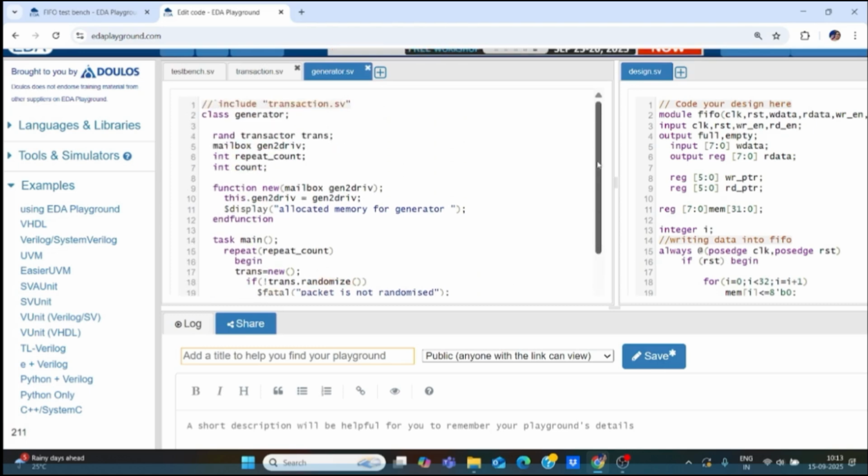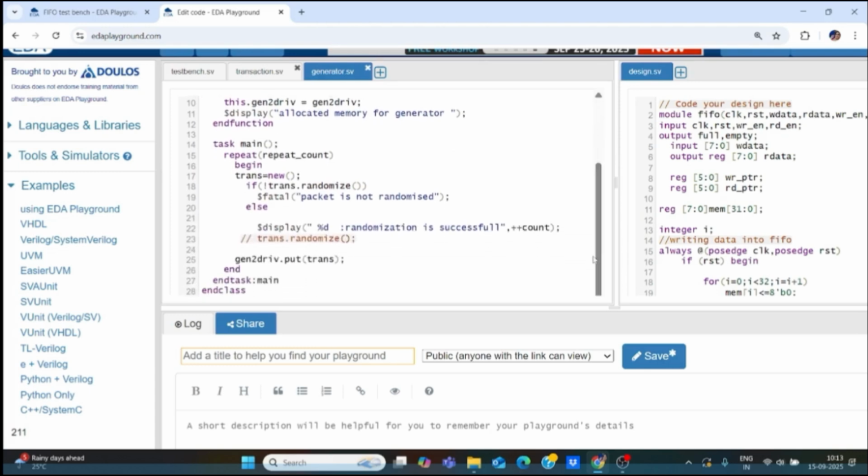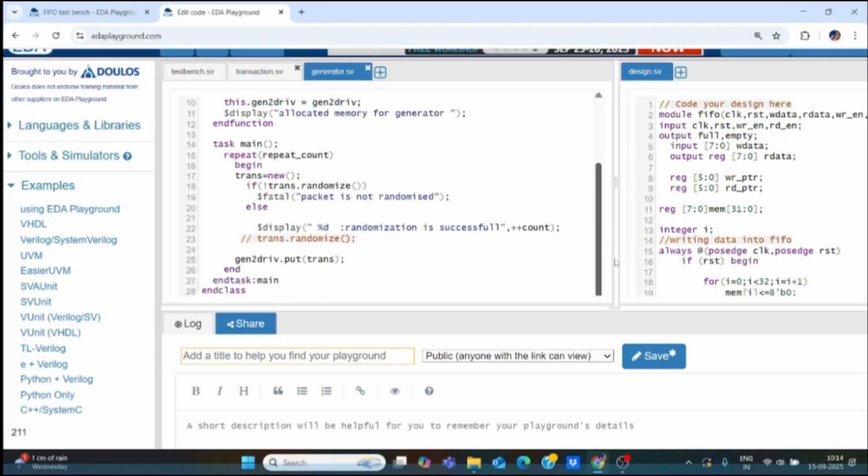I am taking another variable count in order to represent whether the packet is successfully randomized and what is that packet that was randomized. In order to display that, I am just taking another variable count and looping it. Clear? So this is what my generator transaction packet is done.